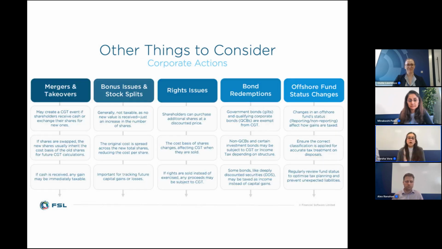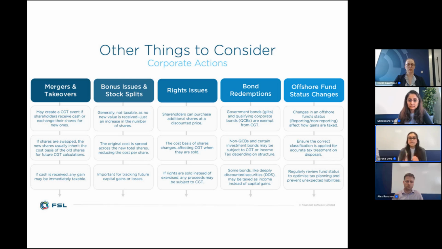Finally, corporate actions. Again, as we come to the end of the tax year, make sure that any clients who are taking part in any corporate actions have been processed correctly on your IMS system or in CGIX, to ensure that any reporting that needs to be done as part of them taking part in these corporate actions is done as accurately as possible.